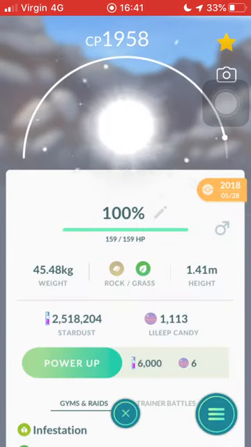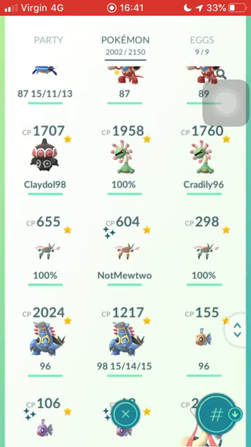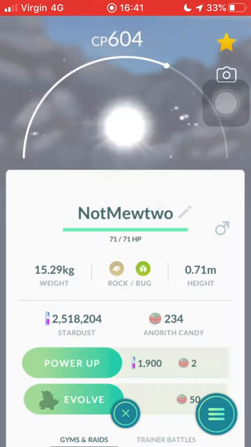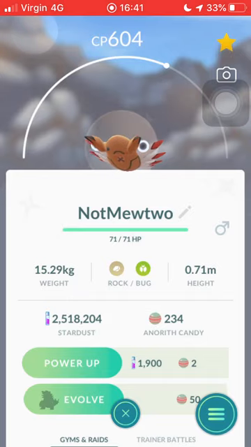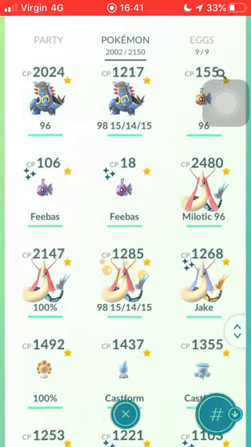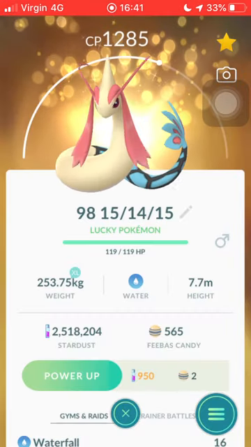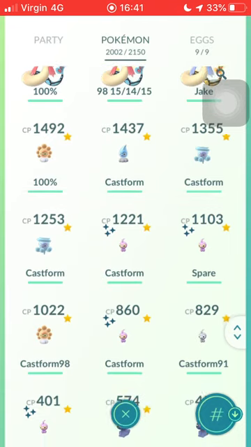Cordelia got 100%. I've actually never used this. I thought I'd use it. When I was trying to get my shiny Mewtwo, I've called that not Mewtwo. And Armaldo, not good ones. You got Milotic. Some people rate it, I don't. I don't rate it as a water attacker. You've got Kyogre as a brilliant one.